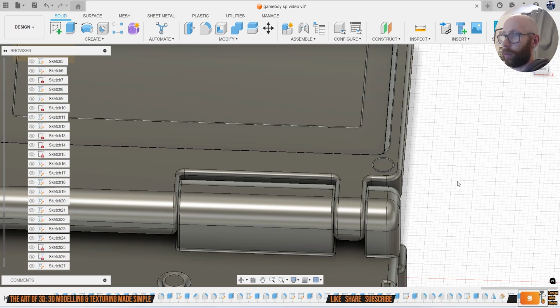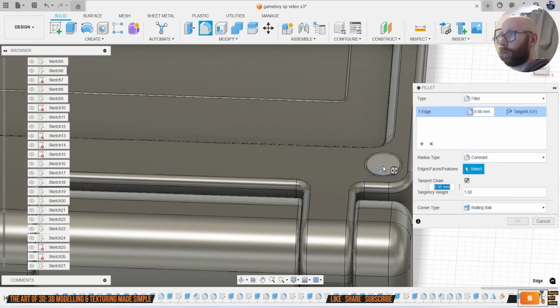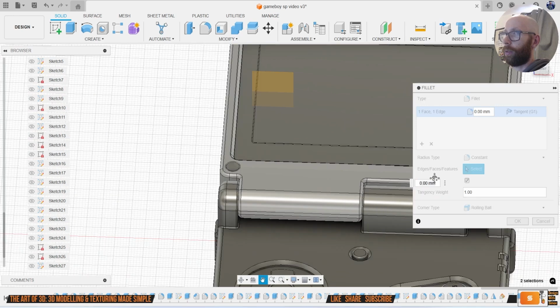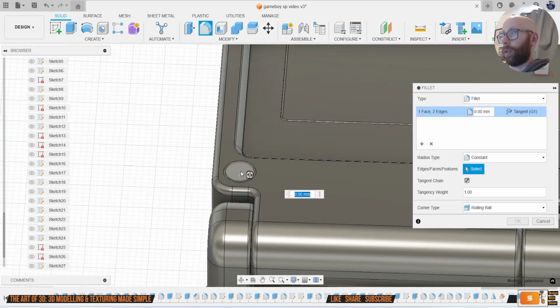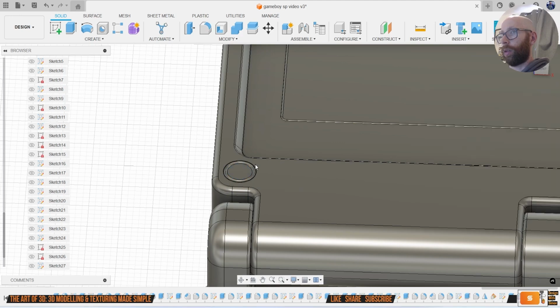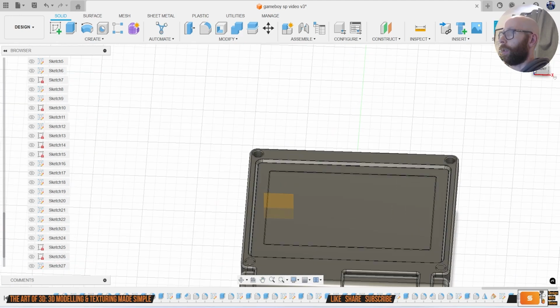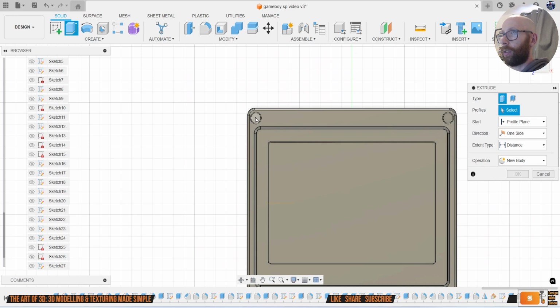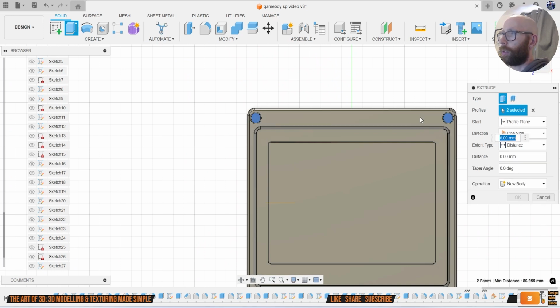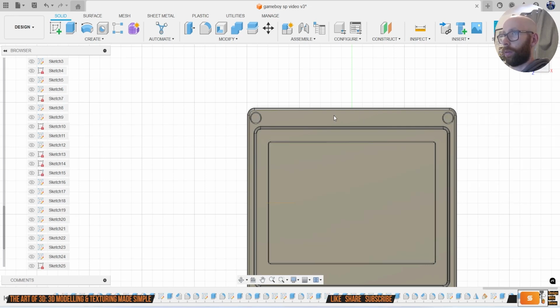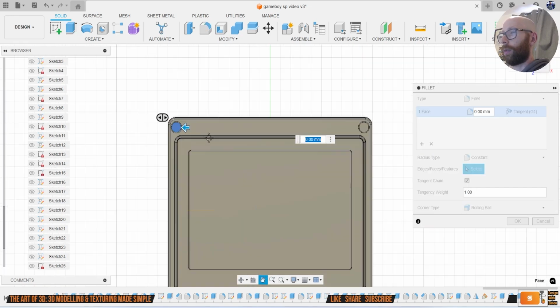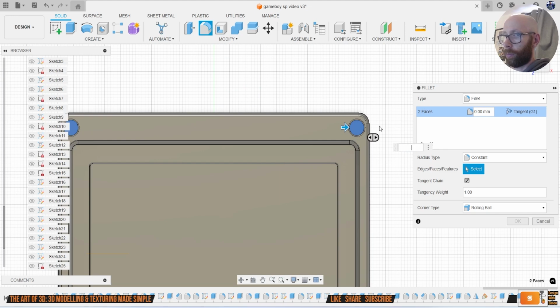Grab the fillet. And the same up here. E, grab, fillet 0.3.